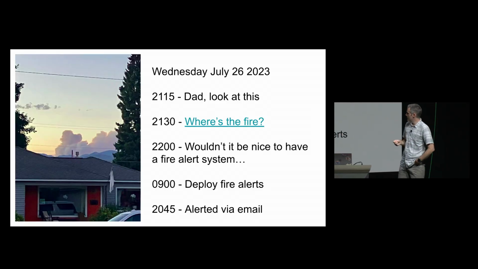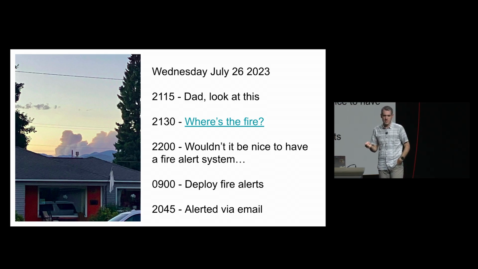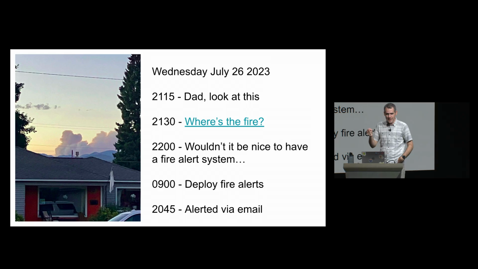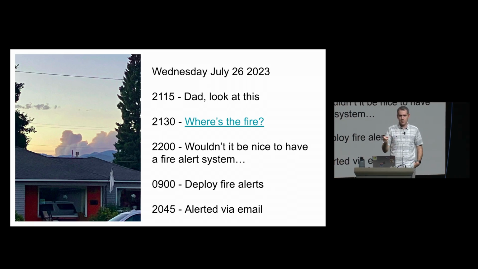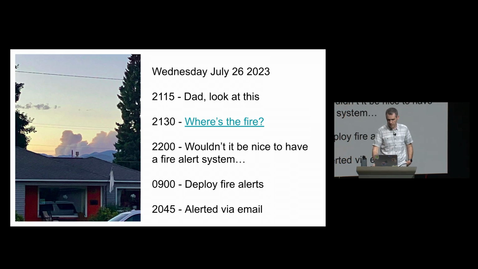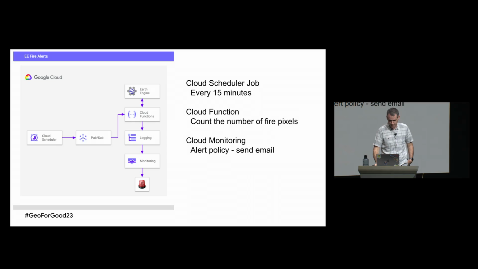going to bed that night, I thought, wouldn't it be nice to have a fire alert system that sent me a text message, sent me an email, did something to warn me that there's a fire coming up? So by 9 o'clock the next morning, I integrated that script into Google Cloud using Cloud Functions, Cloud Scheduler, Cloud Pub/Sub, and Cloud Logging to create this fire alerting system.